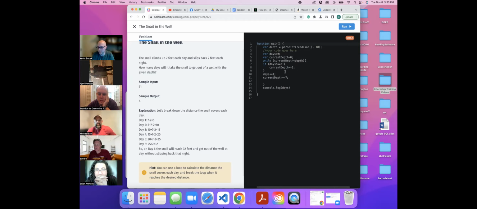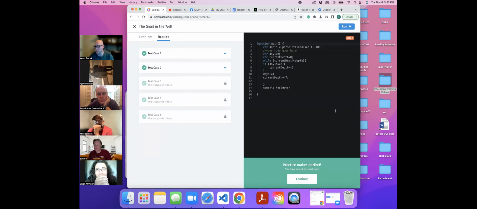But we subtract 2 from whatever the current depth is, and increase the days and increase that. Eventually it's going to get to where the current depth is greater than the depth. At that point it can stop, our loop's done, and we can log the days. Again, there's multiple ways this could have been done, but this is just the route I took with it.